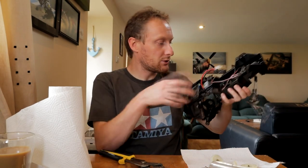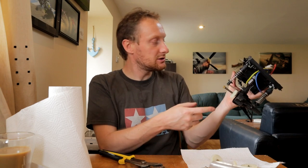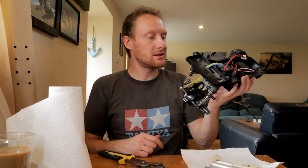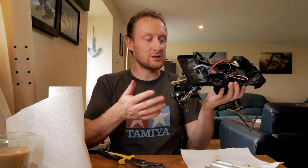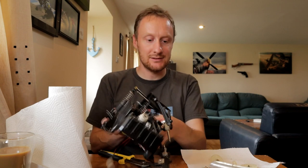I've given it already a quick clean, but now I can get in at everything. Cleaned up properly, re-greased, Q-Rust the screws, and then you can join me next time for a reassembly. Hopefully it'll be running lovely and smooth and ready for electronics testing.